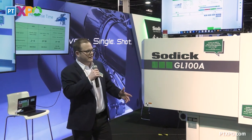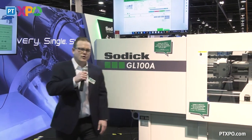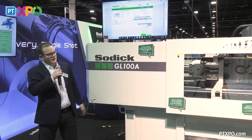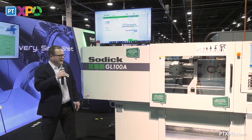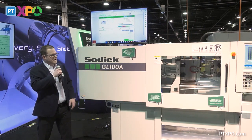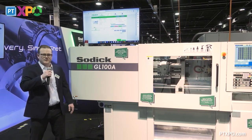I want to thank some of the partners that help us put together this cell first. First and foremost, Flowcon, a good molder here in Illinois. This is their tool that they built for their own needs, but allowed us to use it here for this demonstration today. We've got a paint marker end cap that we're molding. And then the auxiliary equipment came from Matsui, another good partner of ours, so wanted to thank them as well.